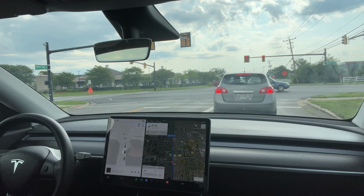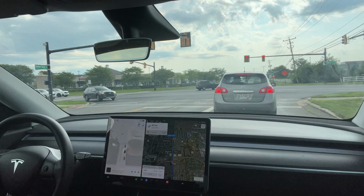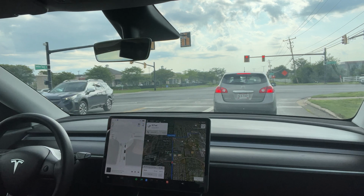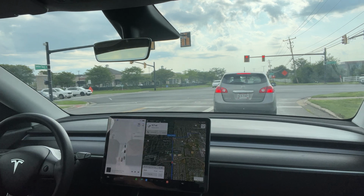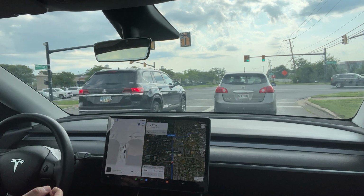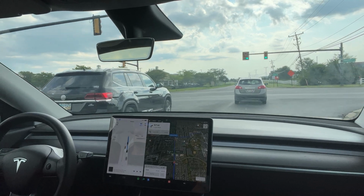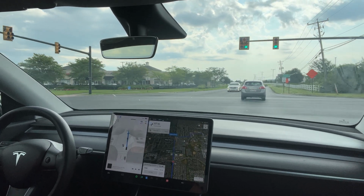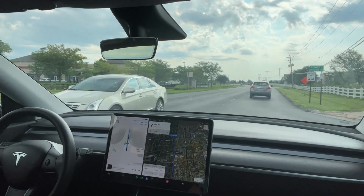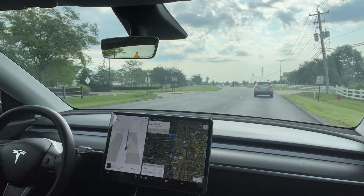and it does make mistakes. Other people make these videos, and they say that it goes for hundreds of miles without a mistake. The only way I could possibly see that happening is if it was driving hundreds of miles with no other cars around, no turns, no stops, no intersections, no construction, nothing out of the ordinary. I don't know where you find a multiple 100-mile stretch where that's the case.